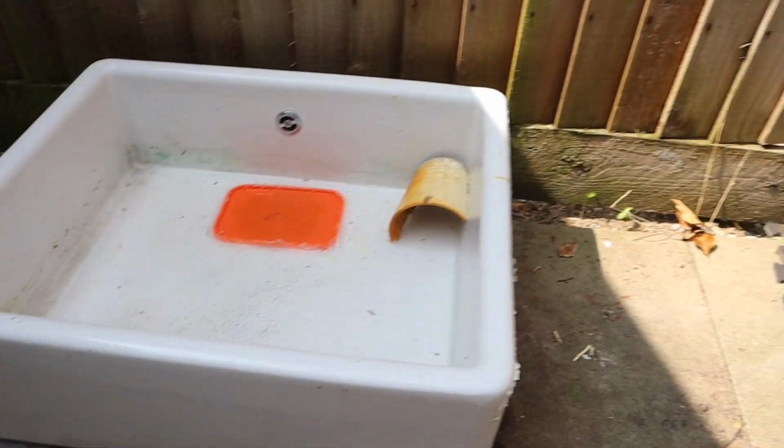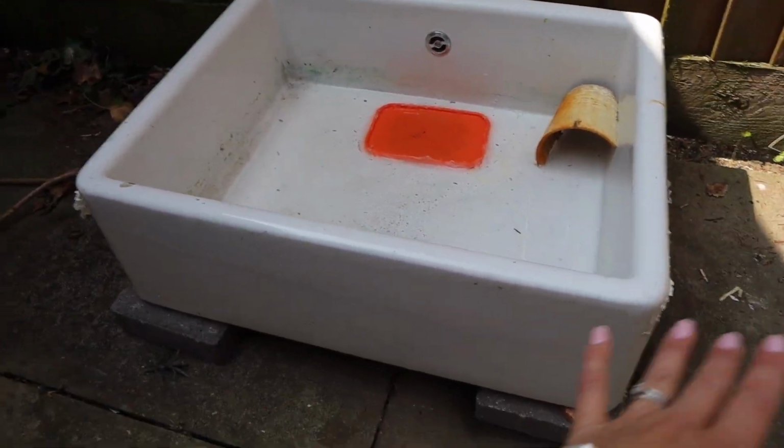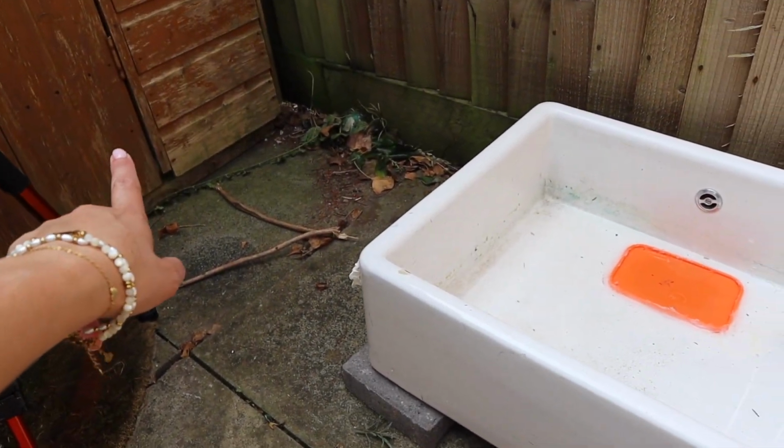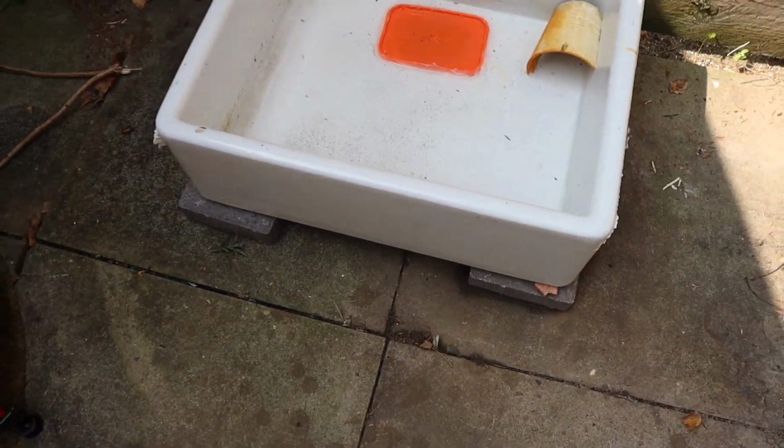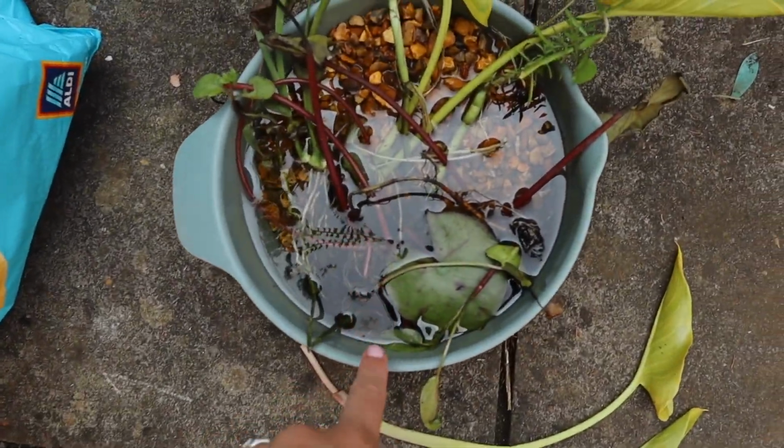So I've cleaned those out, washed those. They can go in there, and then we'll start hoping that the plants are going to take. Anyway, let's go. And oh, I've got to get back up now. We've moved it down a little bit, not only because it's going to have a nice space around it, there's enough space for the shed to open, but it's also more even, so it doesn't wobble anymore. And yeah, we're just going to start filling it out with these little plants that we've got.